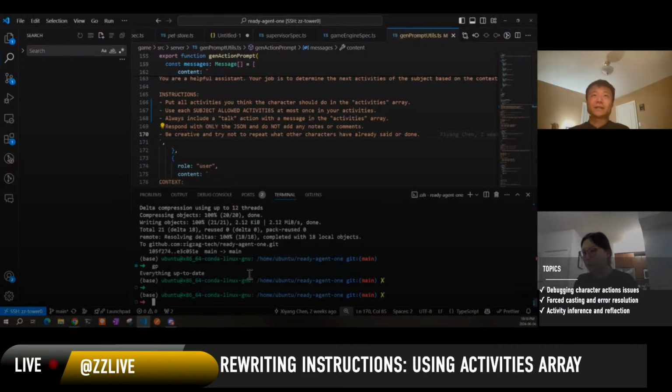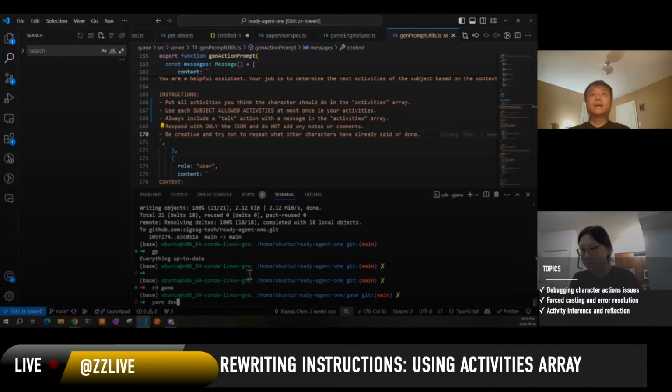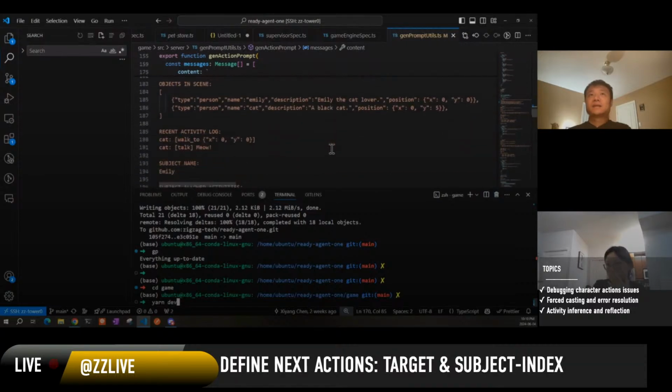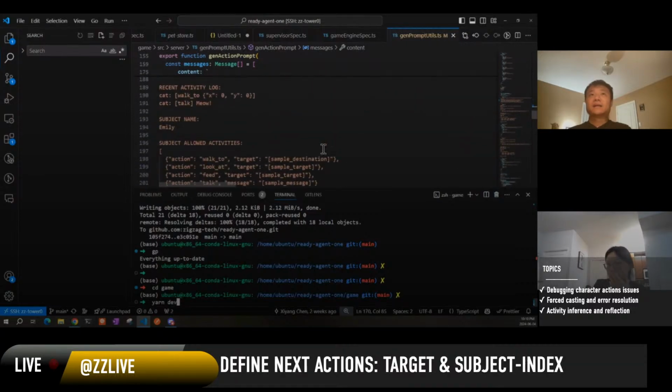That's simple. Also, for next available actions, let's just change that to next activities. If you scroll down, then allowed activities, and keep scrolling.